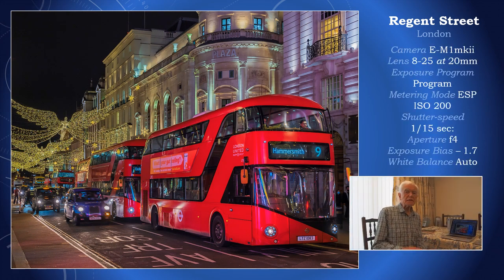This shot is more successful, taken about an hour after the last one. I've moved into Regent Street, London, where the foreground is much brighter, making it easier to get a dark sky. I spot-metered off the bus. You've also got movement — you have to wait for a moment when everything is stationary, otherwise you'll have a blurred bus. The shutter speed is a fifteenth of a second, so I waited for the bus and traffic to pause before taking the picture.